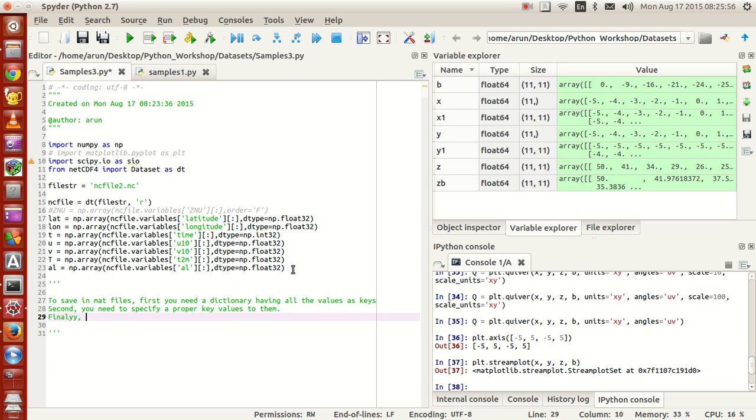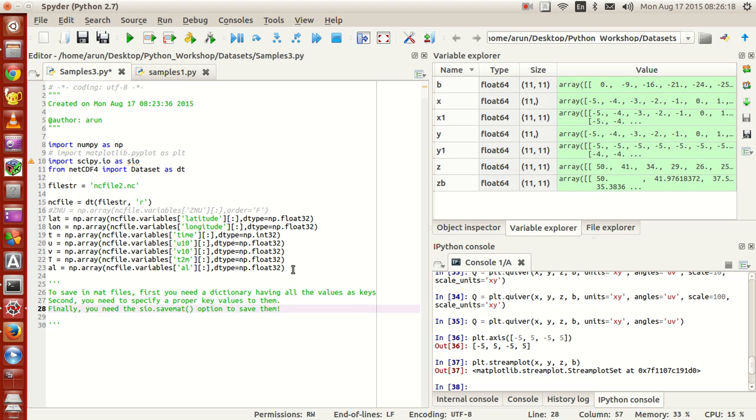Finally, you need the co.savemat option to save them. That's about it. That's your simple version of how we get the values and save them in mat files. Now let's see how to do that.